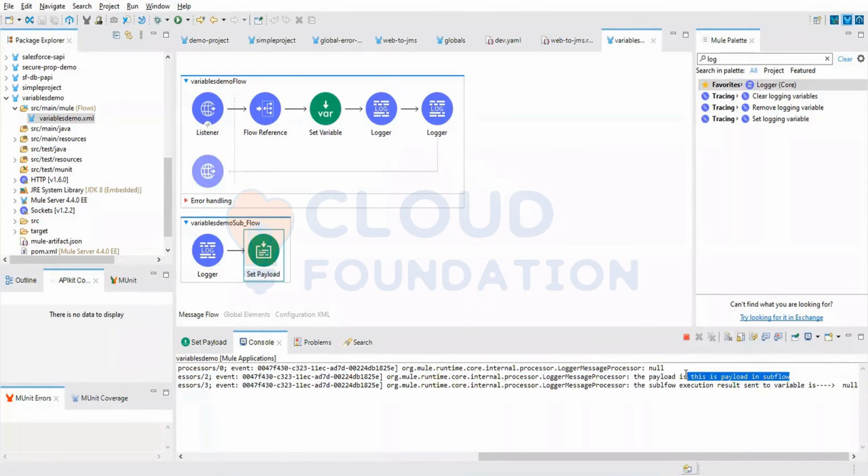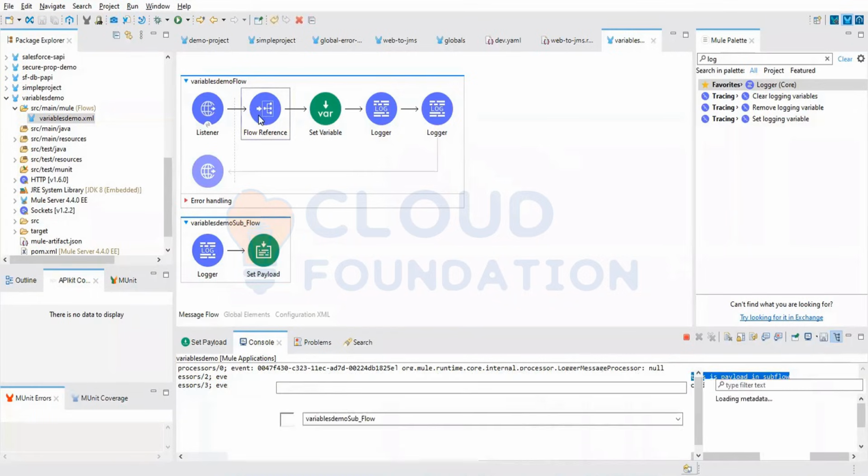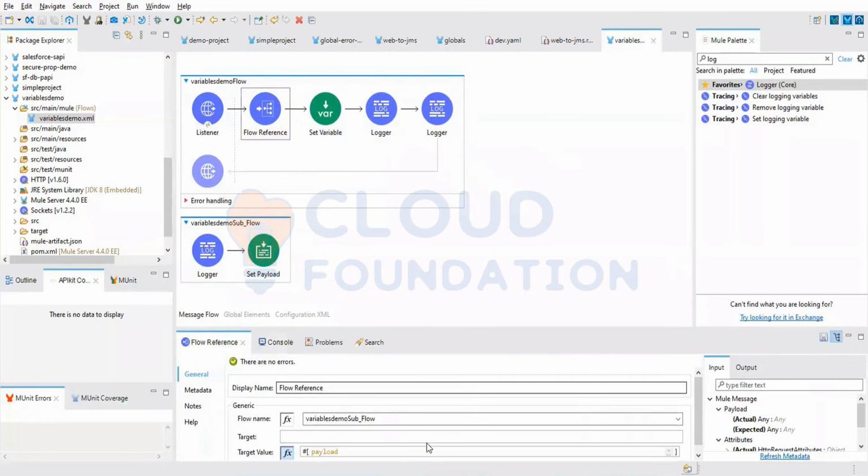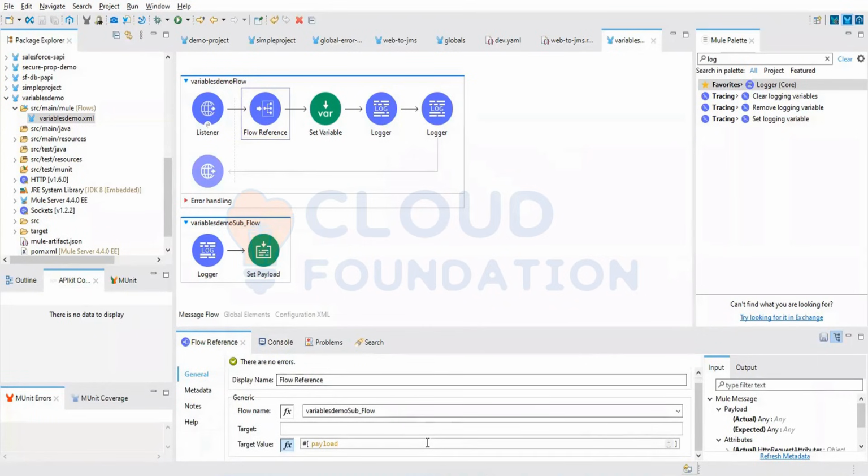So whatever payload we are sending becomes overridden by this payload. So that is the importance of the target component. Excellent. So hope you got the idea of set payload, flow reference, subflow and the variable, the three concepts.